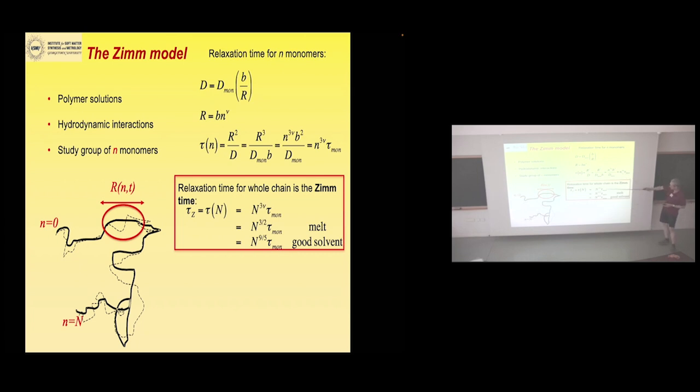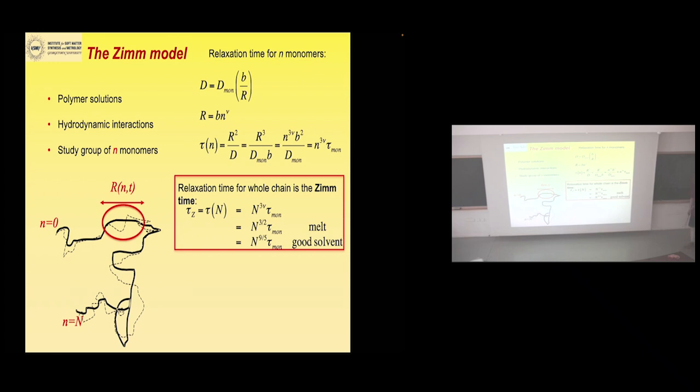Okay. So now we have this. It says melt, but I'll change that in a second. So this is the relation 3 nu. Now we actually have a different nu depending on which solvent we have. So if we have a theta solvent, nu is equal to a half, so we get n to the 3/2. So this should be theta solvent, not melt. And if we have a good solvent where the exponent is 3/5, then we get this factor of 9/5, which would be the good solvent.